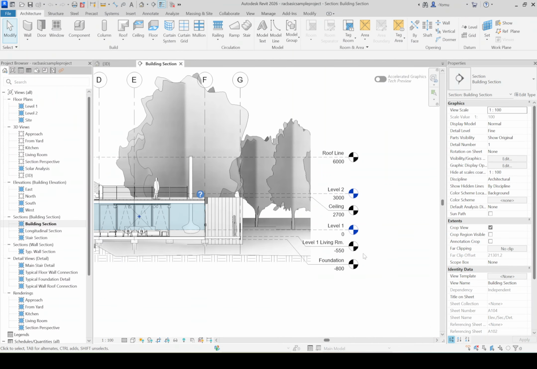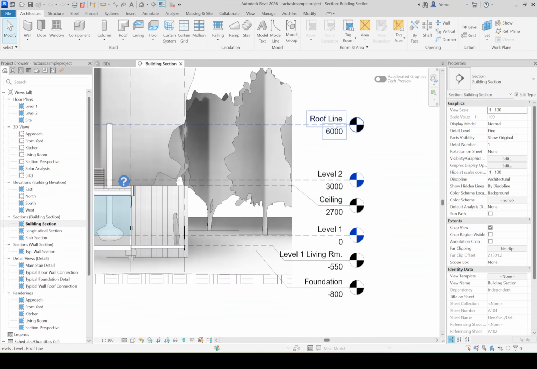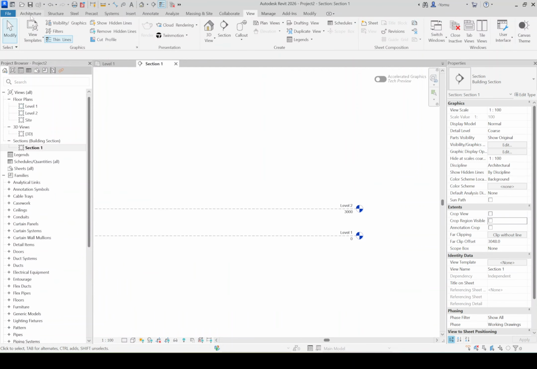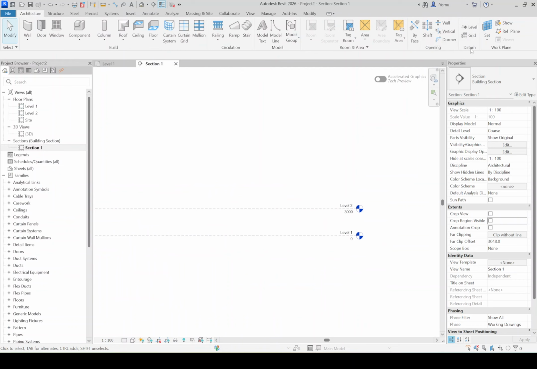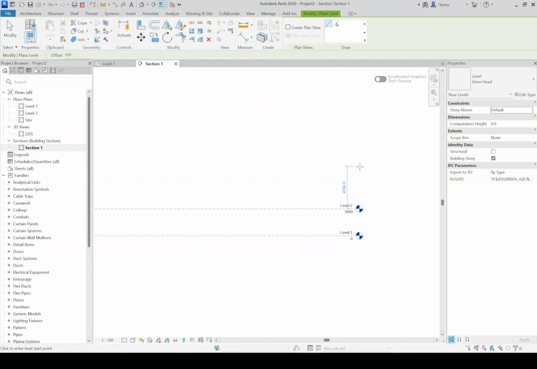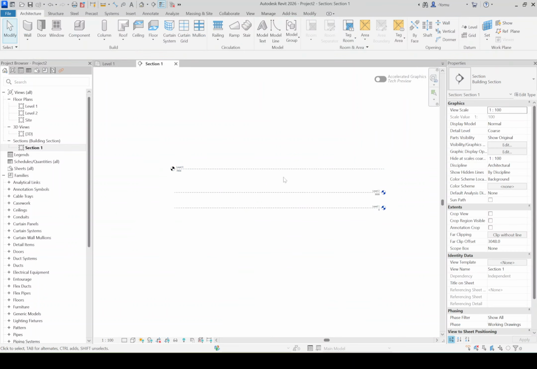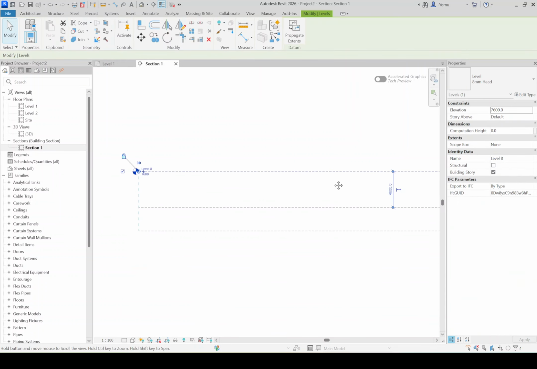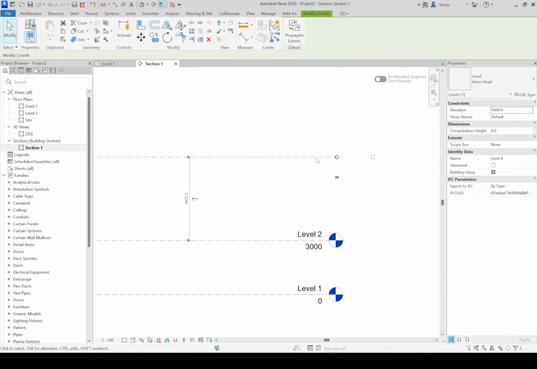So what we need is to create in the next step the roof line. So in order to do that, we go to Architecture, and then under Datum you will find our level tool. So we go here and then place our level. If you have this here, like in my case, where you can see here the annotation, you just click on this rectangle which says show bubble, and then you will have it here.